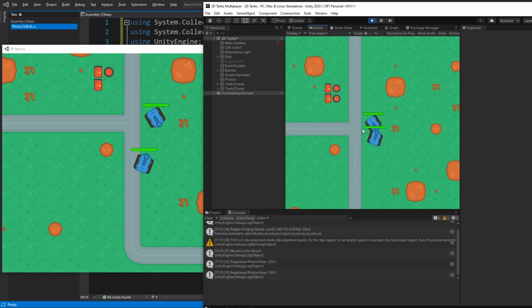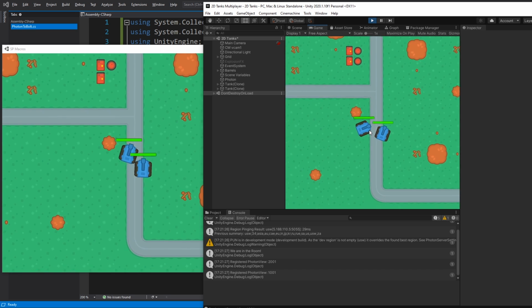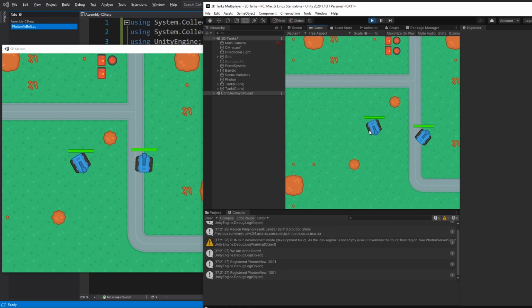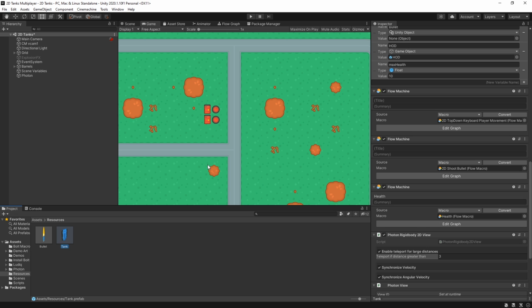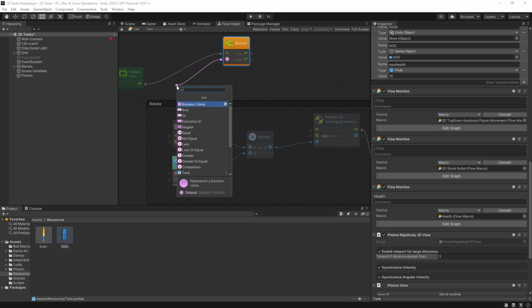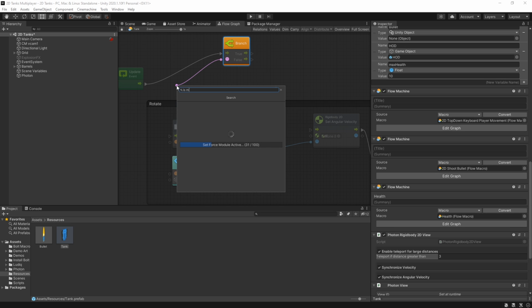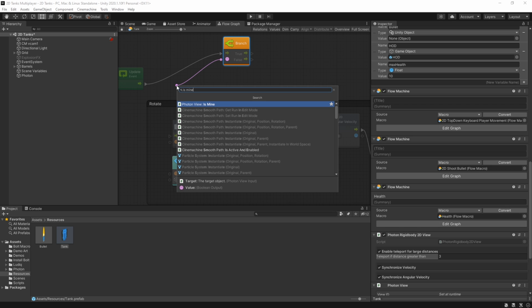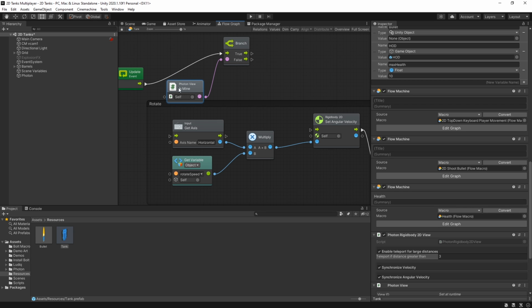Now, if we run it on multiplayer right now, we'll get into the issue of us controlling both tanks at the same time. And that's not what we're looking for. So to make sure we're controlling our own tank only, we need to go to our tank, and inside of our movement logic right here, right before we start doing the calculation and everything, we need to create a branch. What we're trying to check for is to make sure that this object is actually owned by us. And there is an option that we have, is mine, on the Photon view. And since our tank has the Photon view, we can just access it like that. If it is mine, then I actually want to run the logic. That means I have access to controlling it.